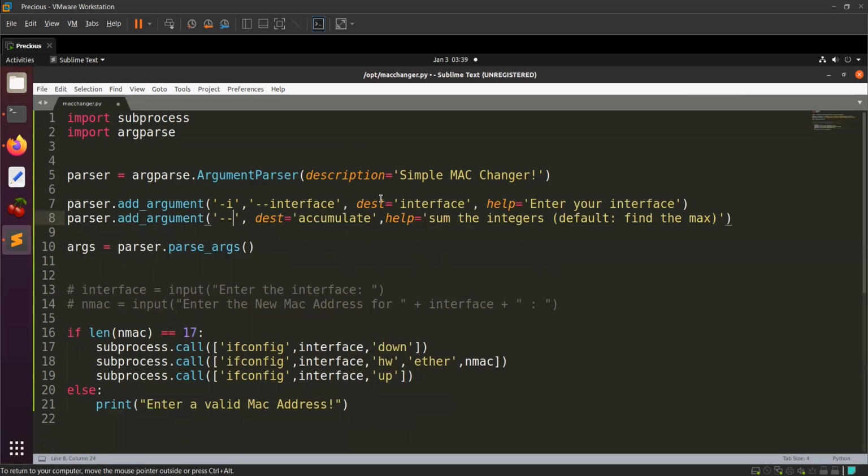We can do new_mac, which would have the short form -m, and for the help field we're going to enter: enter new MAC address. Simple as that.